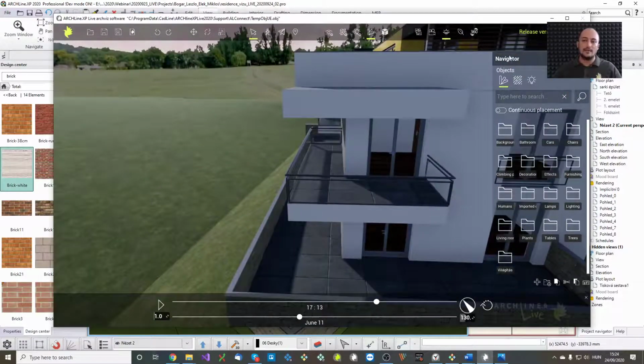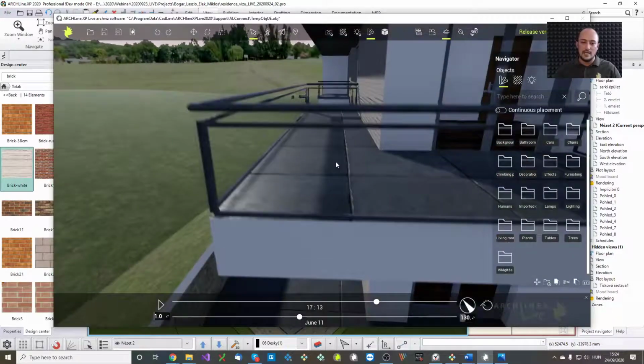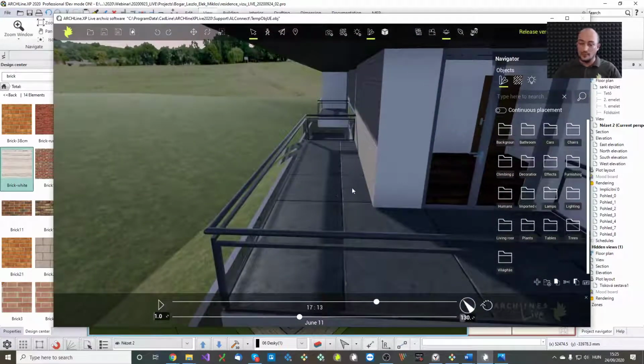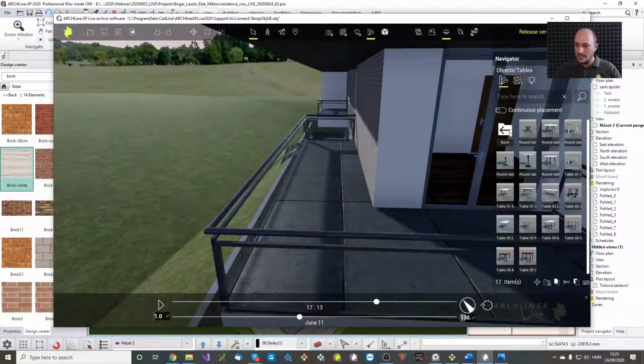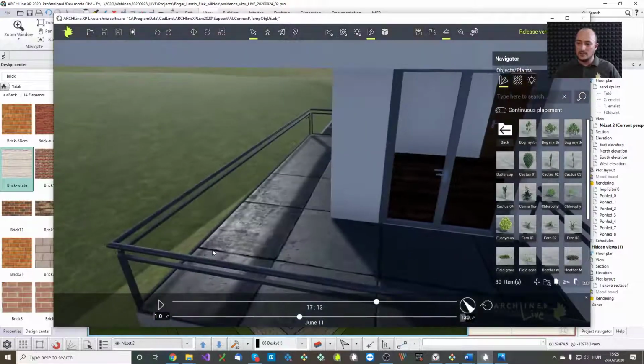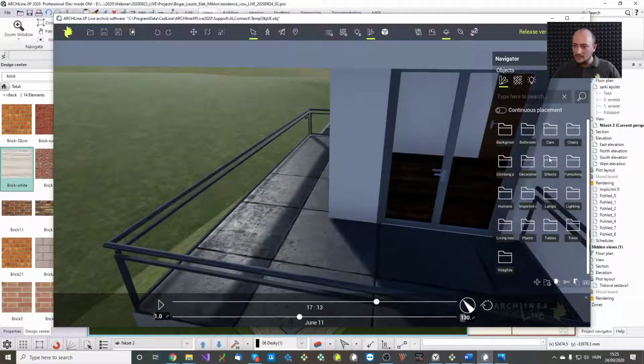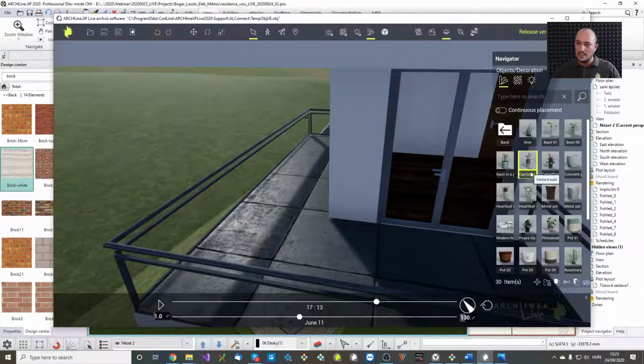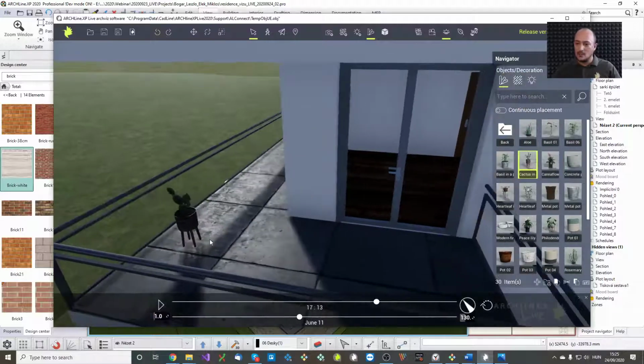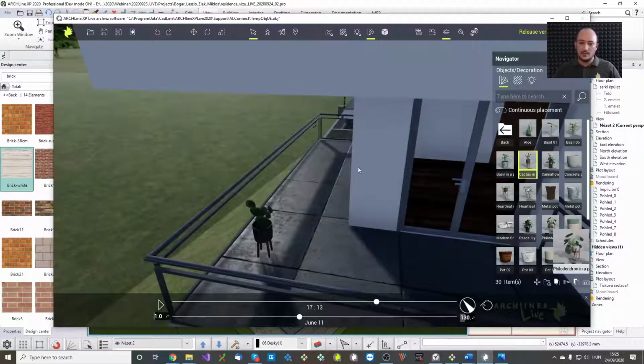And another thing, if you already have a model like this one, and you would like to insert new objects, you know already that in the navigator we have cars, chairs and tables and everything else. Let me just put a few of those here. But what happens if you would like to download a few things? I would like to show you that as well. So let me just go to the table library, the plants library, and I would like to place a nice plant here on this balcony. This is actually in the decoration, decoration is here. And I would like to place this one over there, and another one on the other side of the balcony over there. This nice philodendron looks cool.